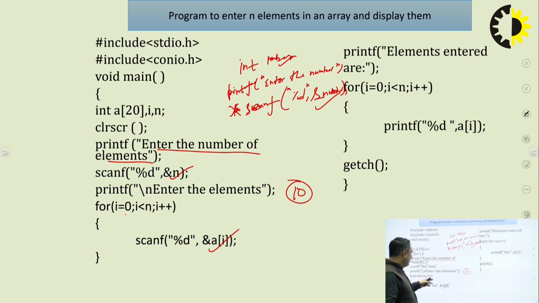Similarly, we are doing it but in the loop, for which we are taking this input for the array, right? For every element of the array, you are having that ampersand.